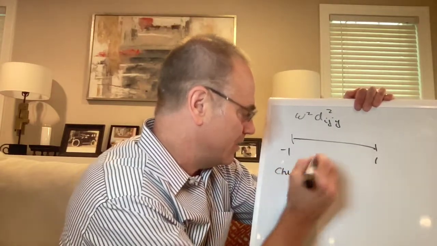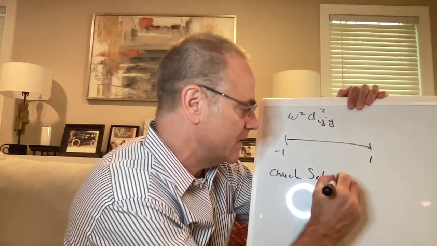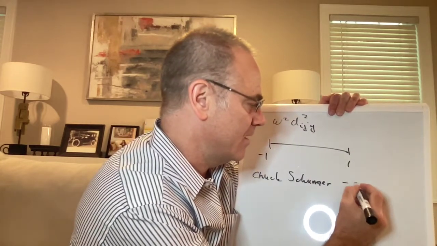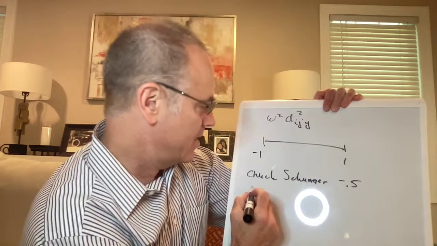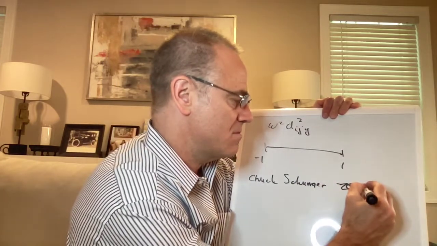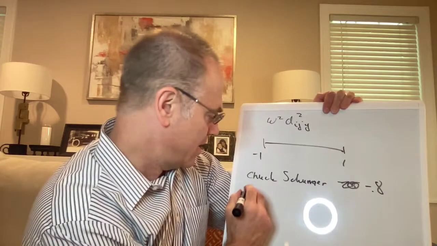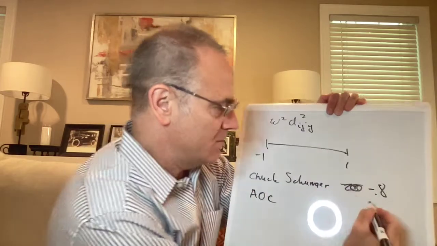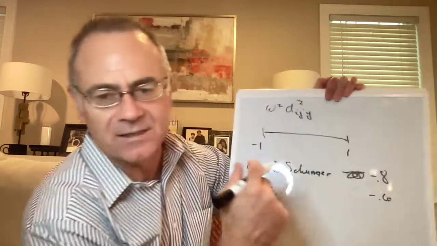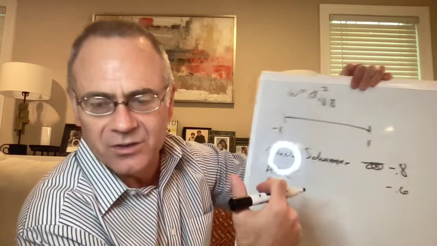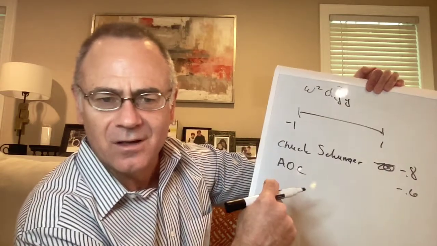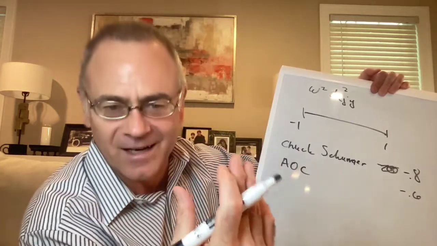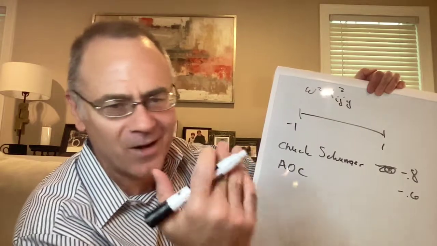Suppose you estimated ideal points, and Chuck Schumer comes out with a negative 0.8, and Alexandria Ocasio-Cortez (AOC) comes out with a negative 0.6. The natural conclusion is to say, oh, Chuck Schumer is more liberal than AOC. All right. If you like, hit the pause button and think about why that might or might not be true.